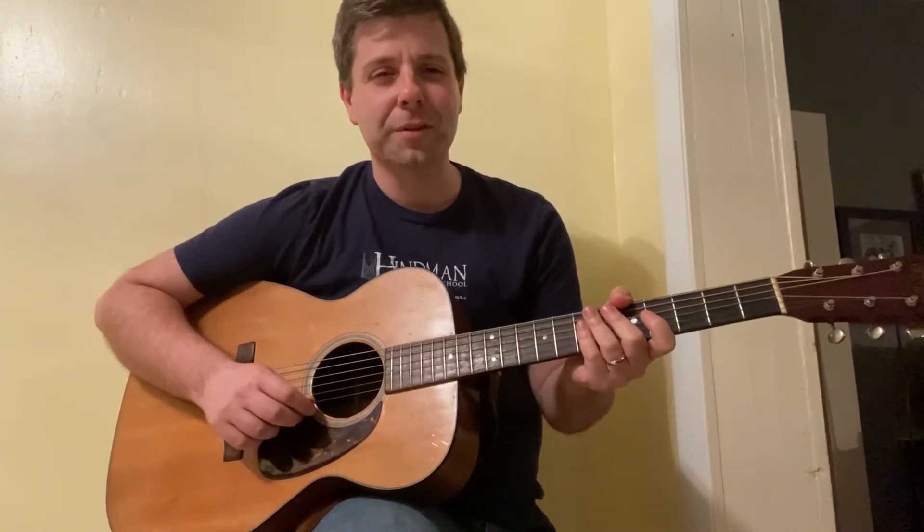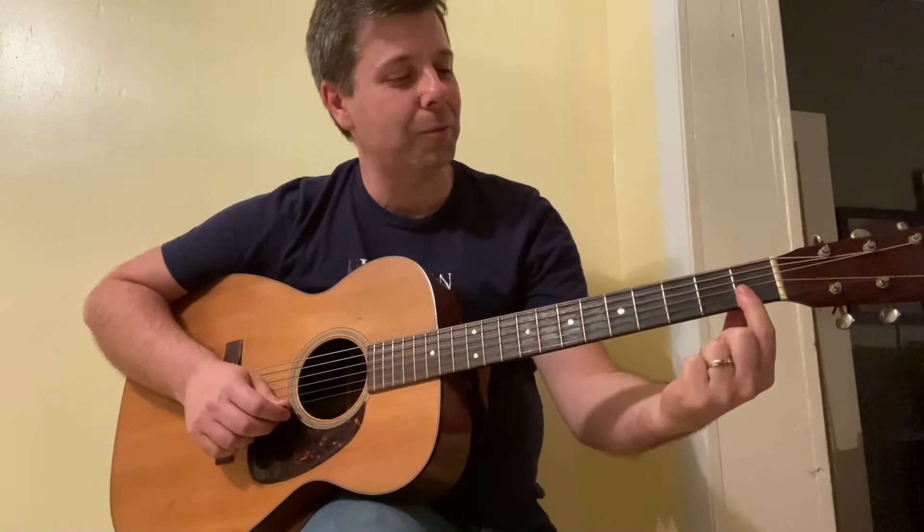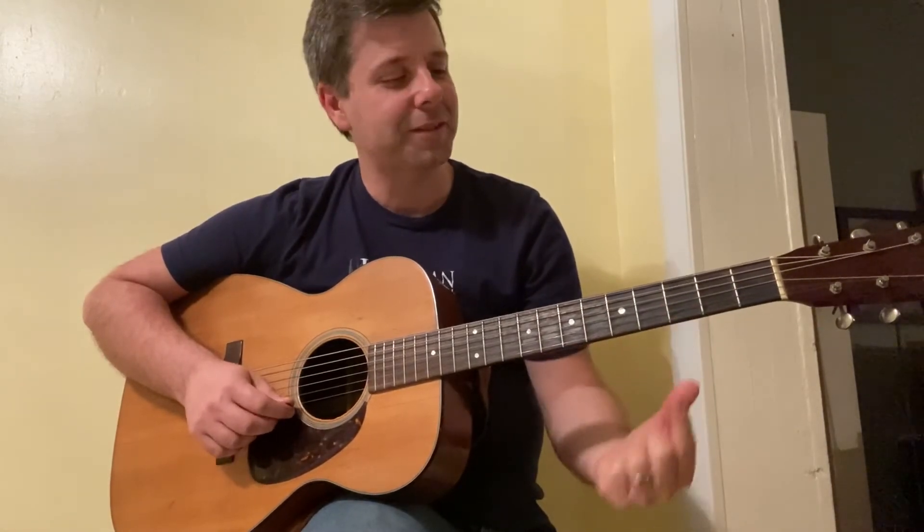Hello, once again — that bell means it's pick and bow time. We want to start by looking at some chords. I'm going to show you the G chord first. I need to show you what a fret is — these little bars are called frets, and they raise the pitch up and down when you make a note.